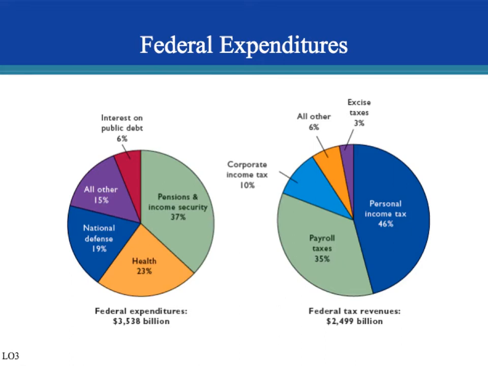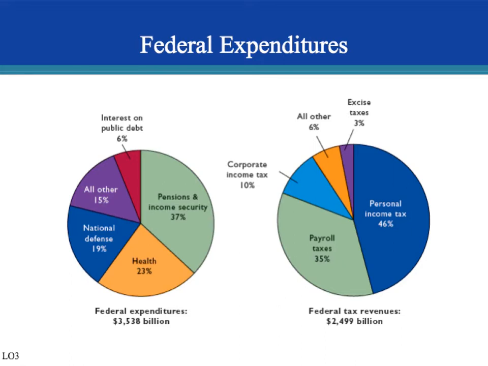Excise taxes are taxes on a small selective list of commodities. Sales taxes are calculated as a percentage of the price paid for a product. Here in Harris County it is 8.25%. But excise taxes are on a per unit basis. Like, you buy a pack of cigarettes, you pay a tax of $1 a pack, or you pay 25 cents a gallon of gas tax, etc. Sometimes excise taxes are called sin taxes because they tax alcohol and tobacco. And then all other makes up 6%.